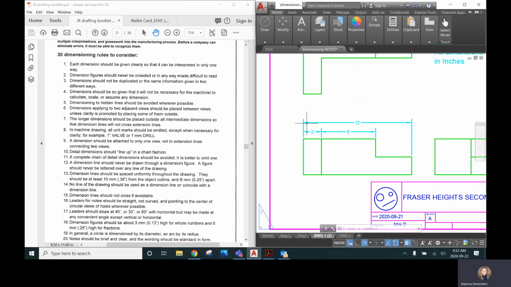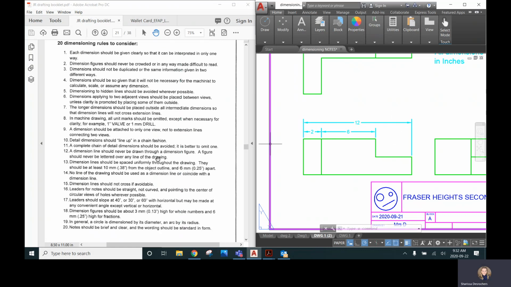Just this one circumstance where you have an overall dimension, you always need the overall one. And then you have a chain of dimensions, you omit one. That's it, not 2, not on either side. You don't omit whole dimensions, just this. And again, it looks neater and you're not insulting someone's ability to do basic subtraction.